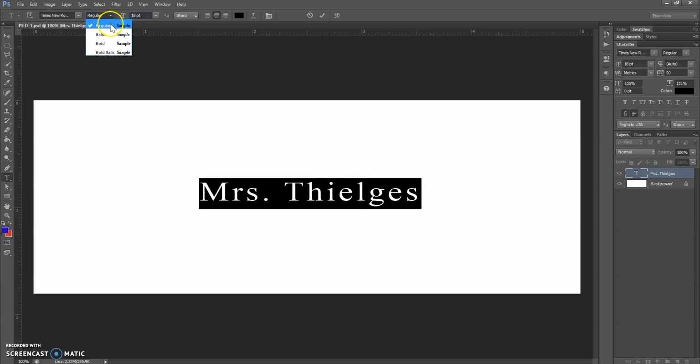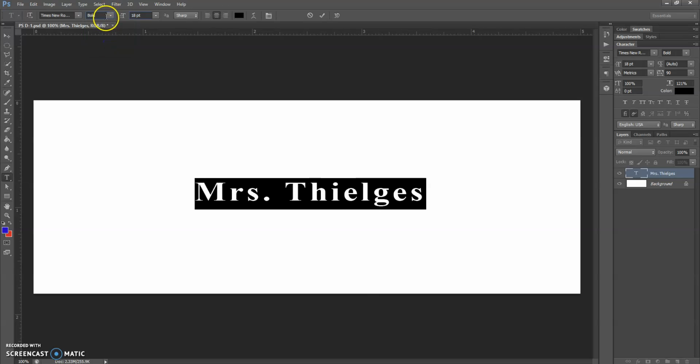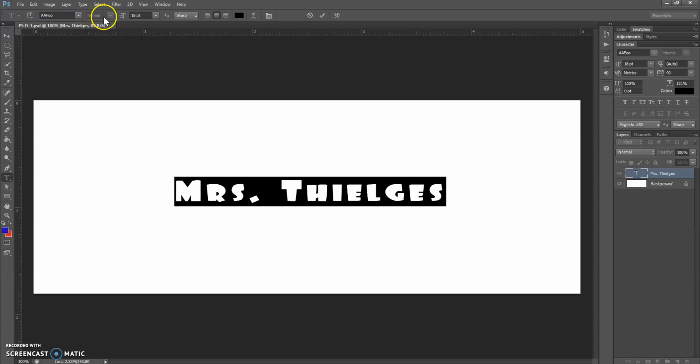Times New Roman supports regular, italic, bold, and then also bold italic. So it absolutely depends on the font that you choose because, like I said, I like the look of AA Foo, so I'm going to go back to that. AA Foo doesn't actually support any of the typical font styles, and that's fine. I'm fine with that. No big deal. So just know that if that happens to be grayed out, that's why.